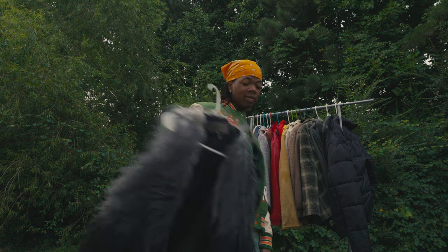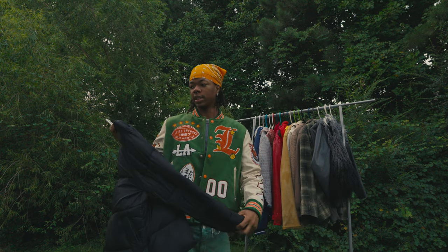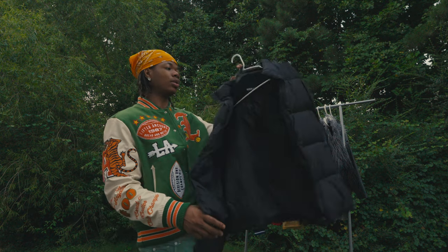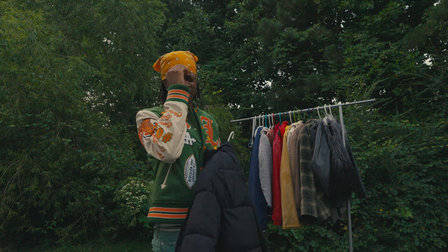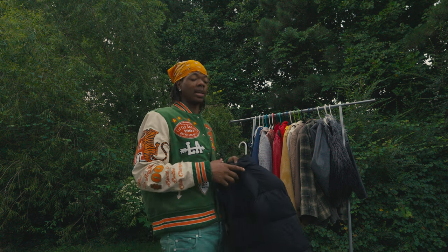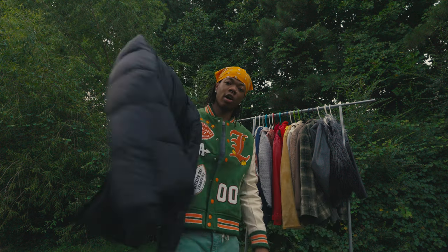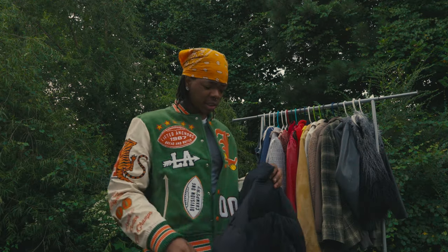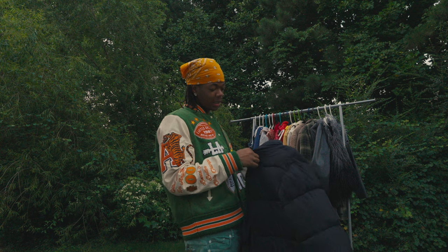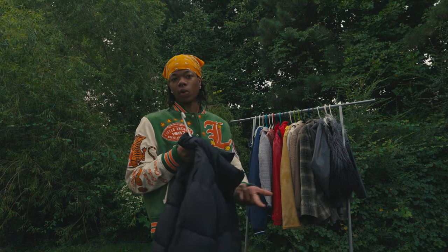Since it's starting to get chilly, y'all need to have some type of puffer in your inventory. I actually have a bigger brown puffer at home — I've got like three puffers. Get y'all a puffer. I'm not saying get those expensive puffers — they're nice but they're expensive. This will do justice just the same — they all warm you up.